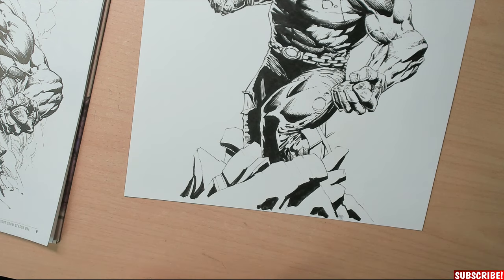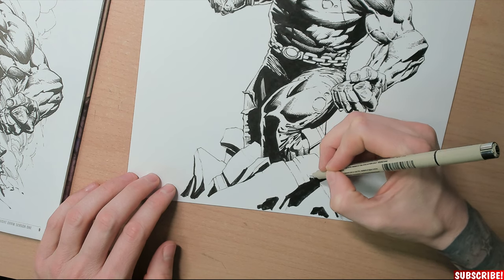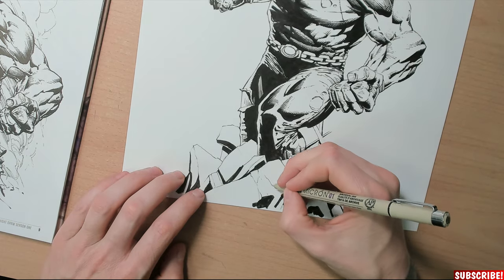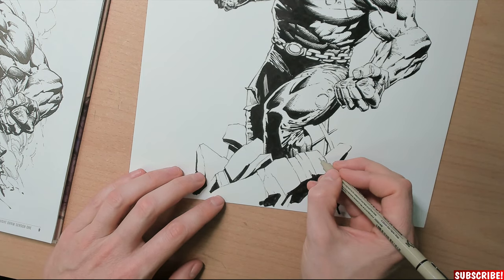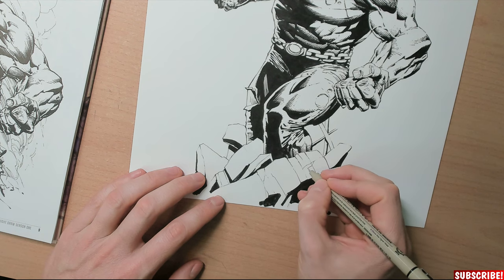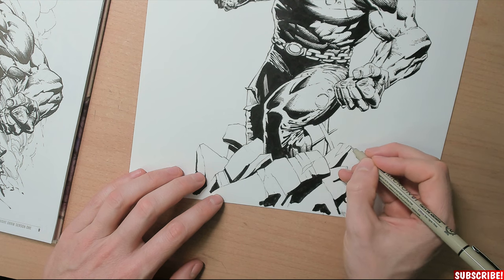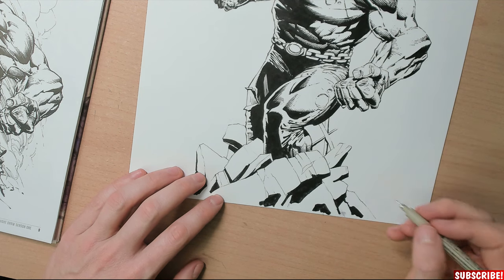That's pretty nice also. Okay, and now we will hatch this thing right there. This is quite easy, and you can go very wild on these rocks. Just use very fast movements, and we can do a lot of things like these, you know, cracks. They always look pretty cool. And when you do a crack, you don't have to see the whole line. You would realize this is a crack the whole way through, but it's very important to break up the line every now and then.